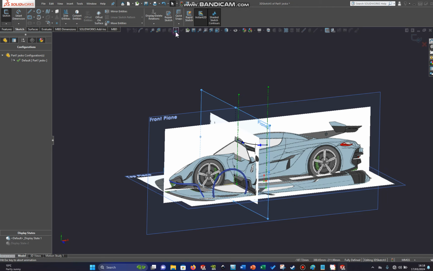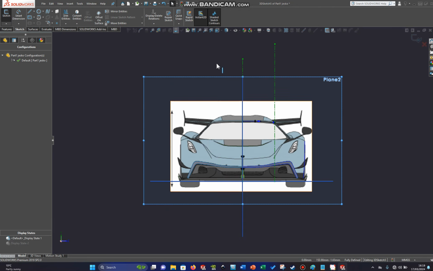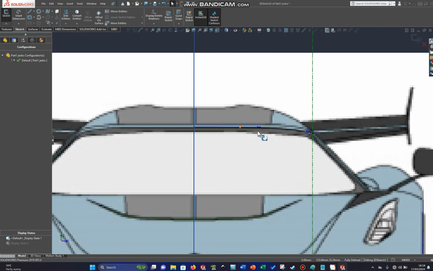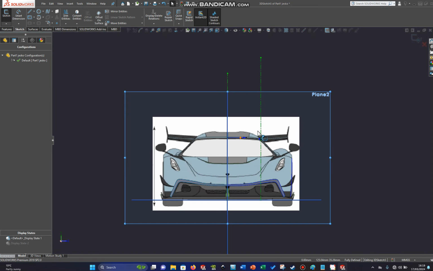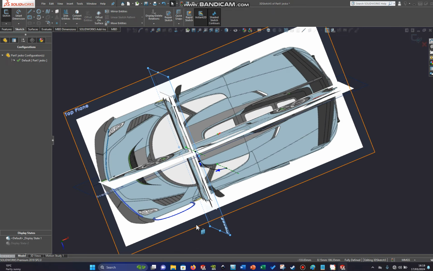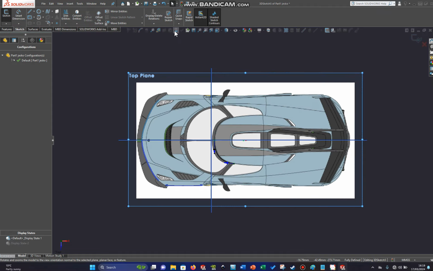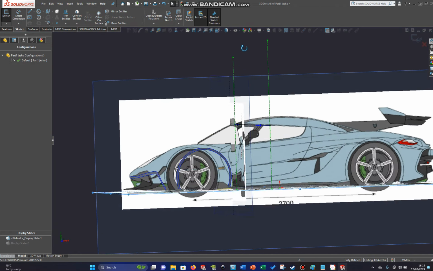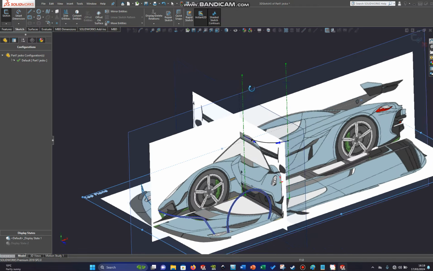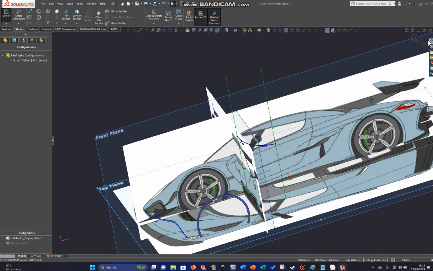And again, clicking on the plane and pressing normal to profile will snap you into the right view. Looks really good from the top. Let's check one more time. That looked good in the front, but let's look from the top again. Looks good from the top. I'm pretty happy with this curvature here. Exit this sketch.